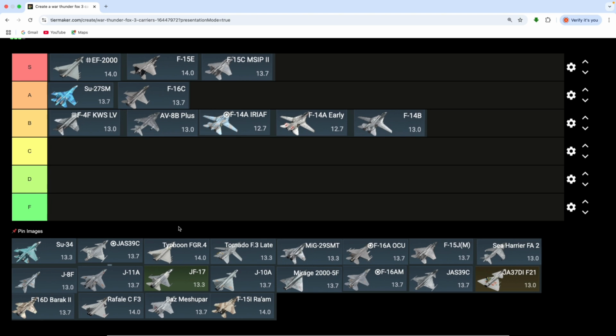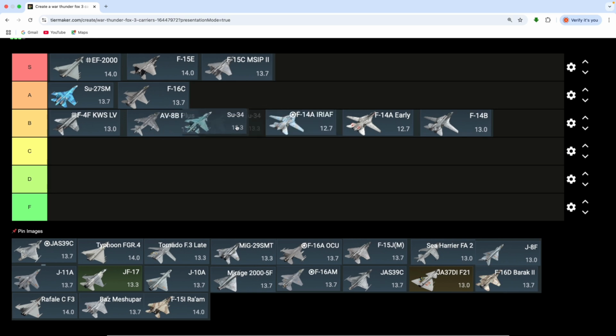My personal opinion, being 13.3 does give you a pretty big edge over opponents and having 10 missiles, but still, this plane is not that great. Me personally, I'd probably rank it in a B tier above the F-14A IRIAF and also the other F-14B, but realistically, I wouldn't see playing this plane as well because it's just not that great overall.